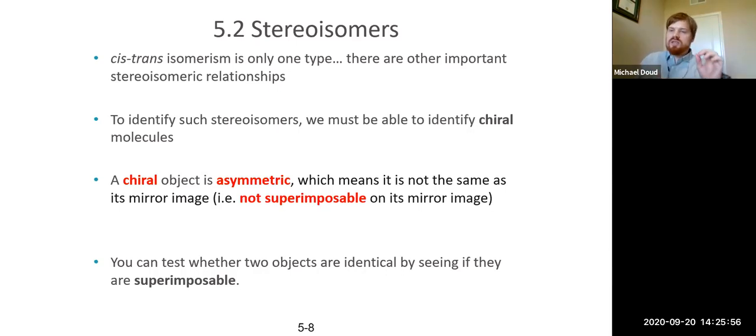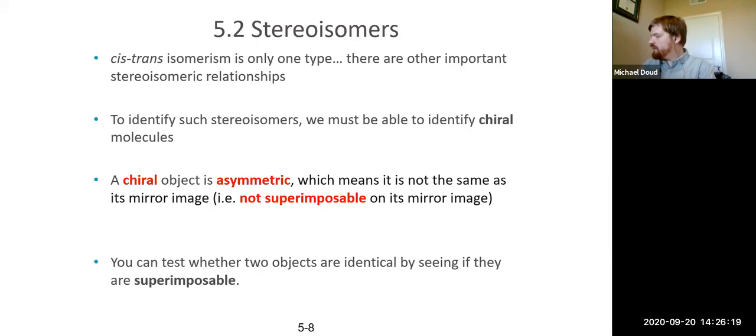Okay, so this is the key word that we're going to use a lot in this chapter, which is non-superimposable mirror image. That sounds like a mouthful, but it's actually just an easy way for us to talk about these chiral centers. Non-superimposable is exactly what it means. To superimpose something means you are able to put something exactly on top of something else.